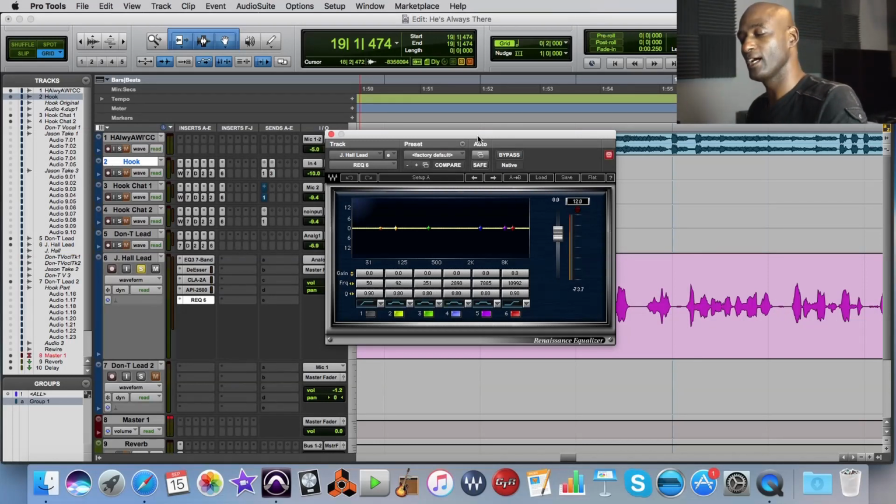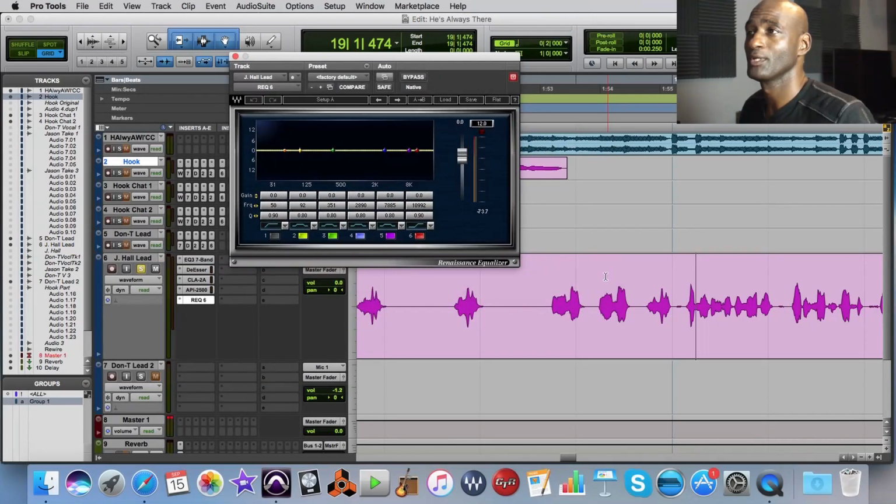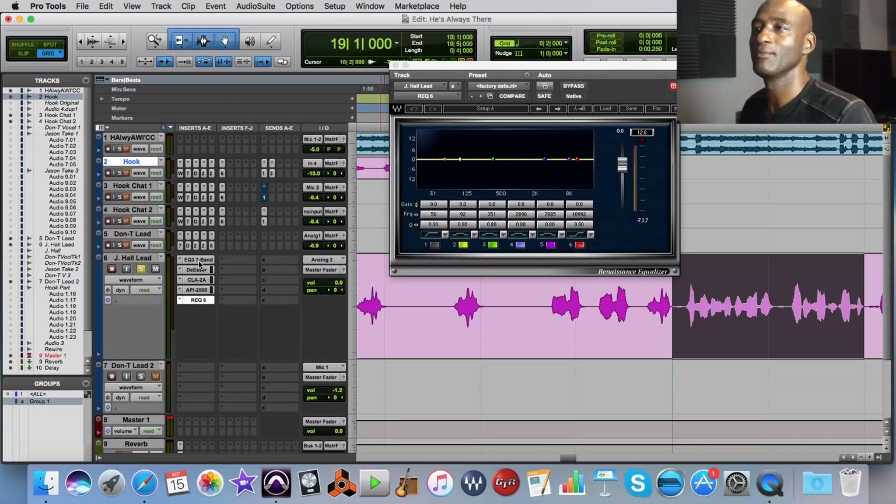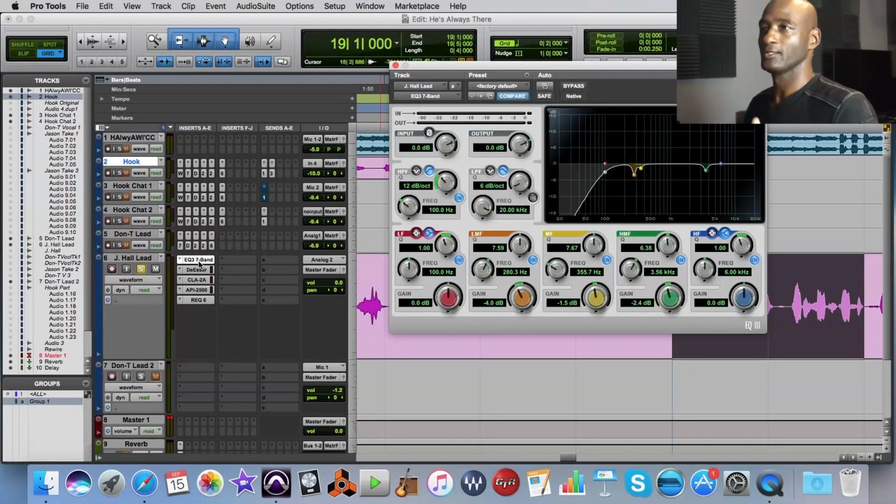Make my vocal stand out, make sure that it's clear, and so forth. Normally I'll start out here at the high section, raising it up, just trying to get my vocal clear. But before I do that, I'm gonna have to take a step back because I missed a step in my reduction. I apologize for that. But this is live, this is what we do. We make mistakes, but we go back.